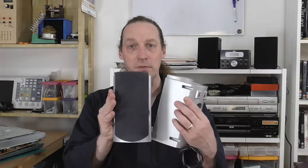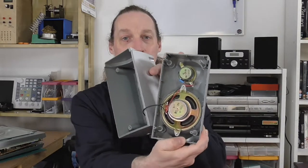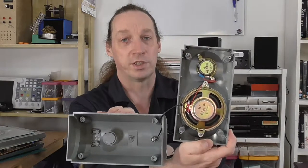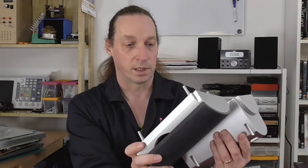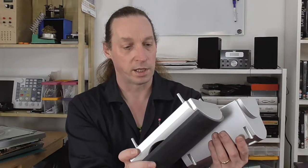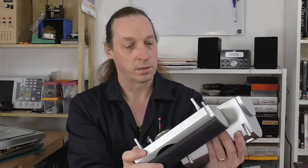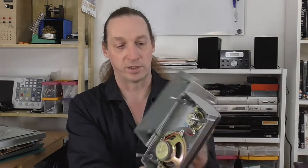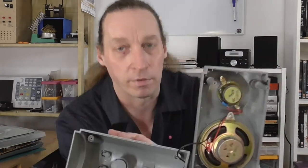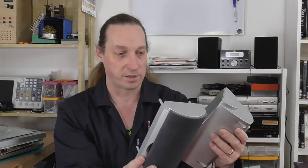As promised, I said I'd open up the speakers as well. Quite interestingly there are two speakers in there — you've got the main one on the bottom and then a little tweeter one further up, which I wasn't expecting. I was expecting just one speaker. They're both 4-ohm, so as they're both 4-ohm I'd expect them to be in series, but I think they're actually wired in parallel. Yeah, it seems to me they are wired in parallel. And there's a little capacitor on the top one just to help it out. A couple of nice little speakers — not bad actually. I could reuse these two speaker sets because I quite like them; they're definitely reusable.